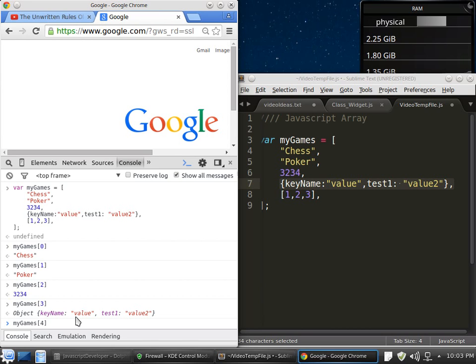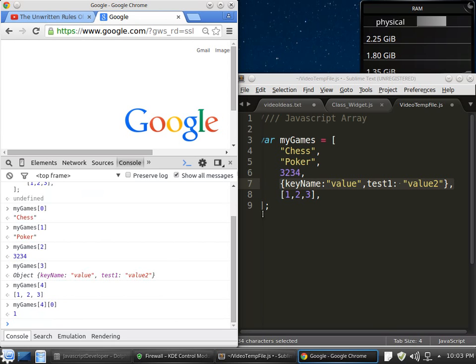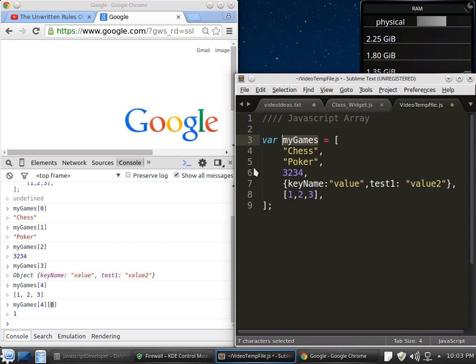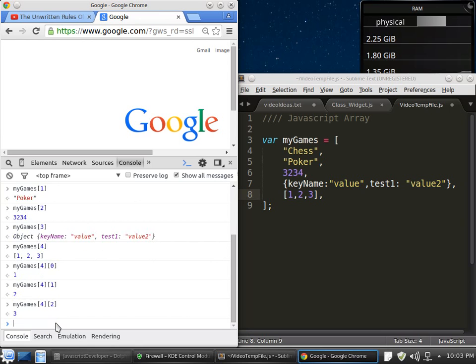To reference an array of arrays, which is called a matrix, so if we wanted to grab this number 1, we would pass it as 0, and it grabs the 0 index of the 4 of this item right here, which is inside this array. So this is how I would call this. To call up the number 2, I would pass it a 1. Notice that it's offset because we always start with 0, so the first index is index 0, and that's why it appears to be off by 1.